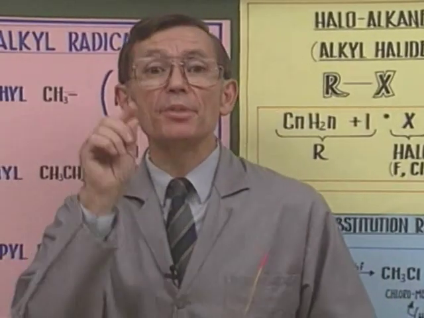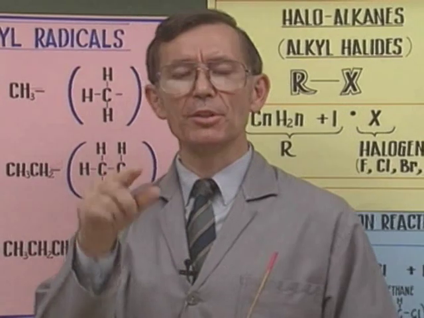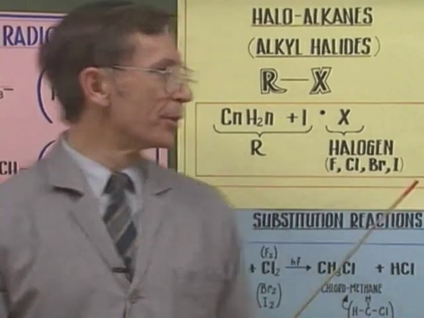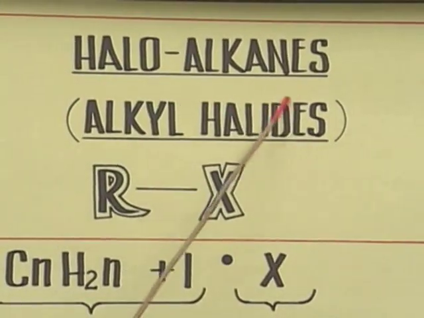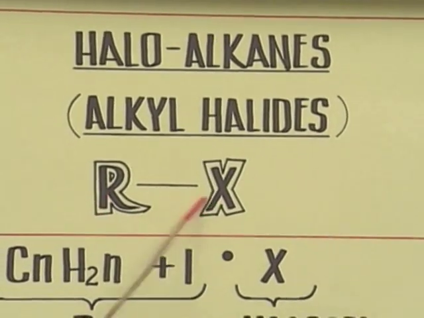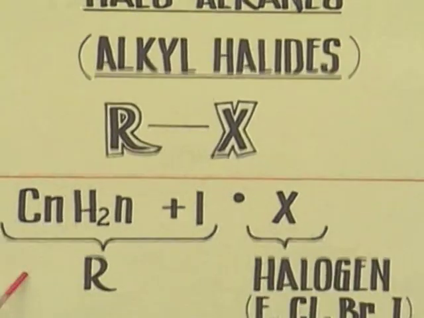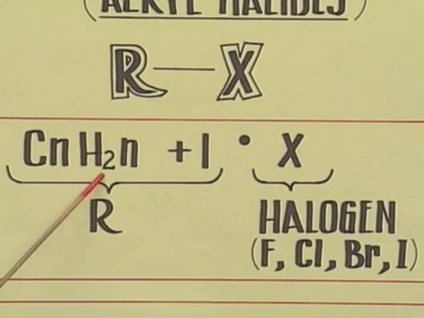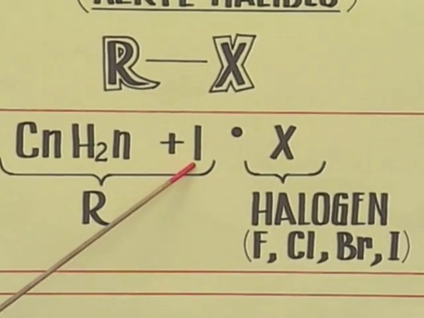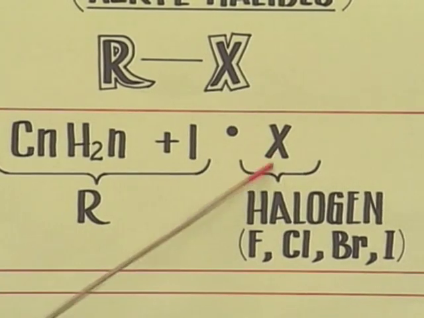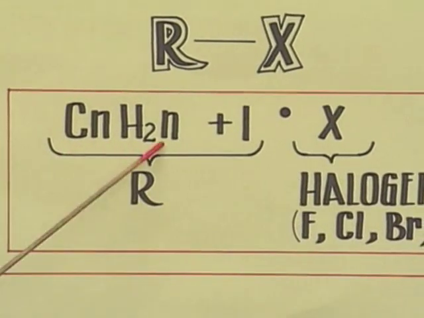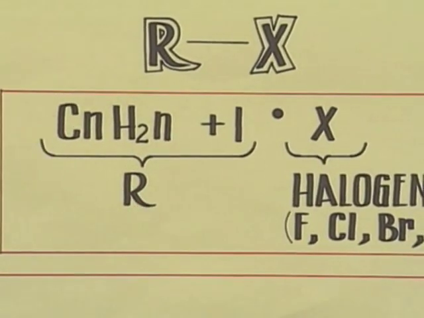Alkanes also undergo substitution reactions where 1 or more hydrogen atoms are substituted by other monovalent elements, like the halogens, to produce the so-called haloalkanes or alkyl halides. Now, the formula is simply written as RX, where R stands for the alkyl radical, formula CnH2n+1. In other words, the same formula as for the alkane, with one hydrogen atom removed. And the X represents the halogen, fluorine, chlorine, bromine, or iodine. Now R, which is CnH2n+1, is the alkyl radical.